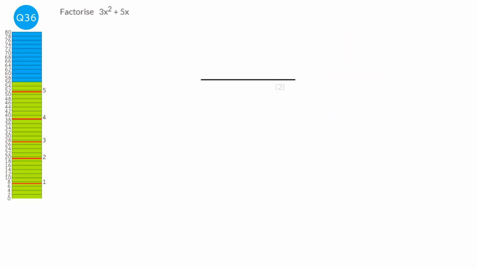Factorising is the opposite of expanding. With expanding, we're multiplying out a bracket. With factorising, we're putting something in a bracket. So I'm going to start by just putting the bracket down. Now I need to ask myself, what number can I divide out of 3x squared and 5x? Well, there's not going to be a number I can divide out, but they both have at least an x. X squared obviously is x times x, and x is just on its own for the 5x. So we're going to divide out the x.